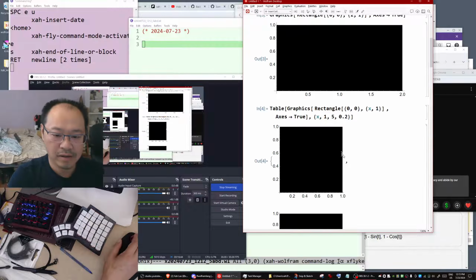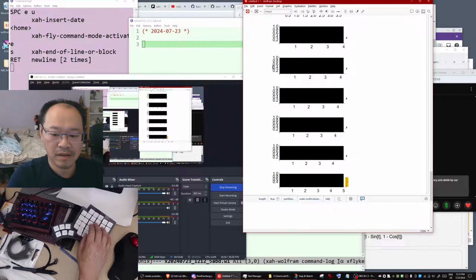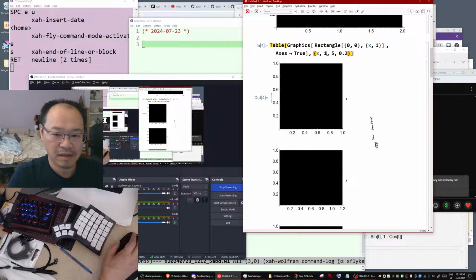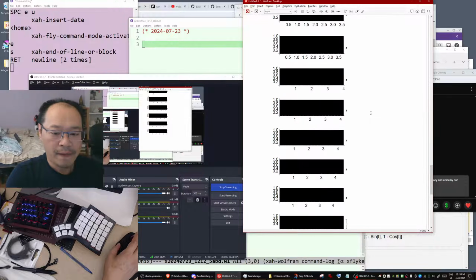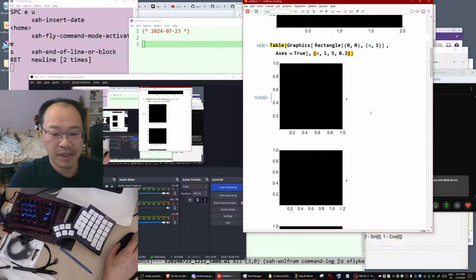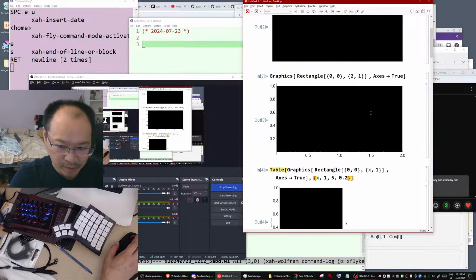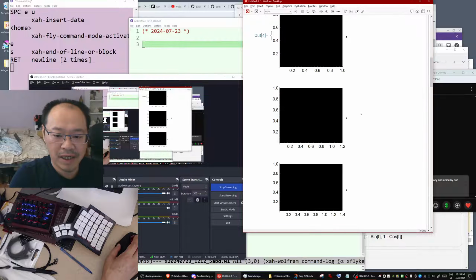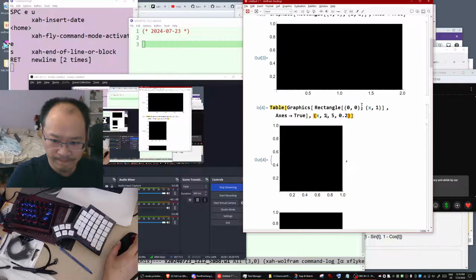Shift Enter. You go down and you can see each one gets longer and longer. So that's essentially an animation already, and you can export this. But before we export into a movie, let's make the plot range fixed so we can actually see the rectangle change its length.